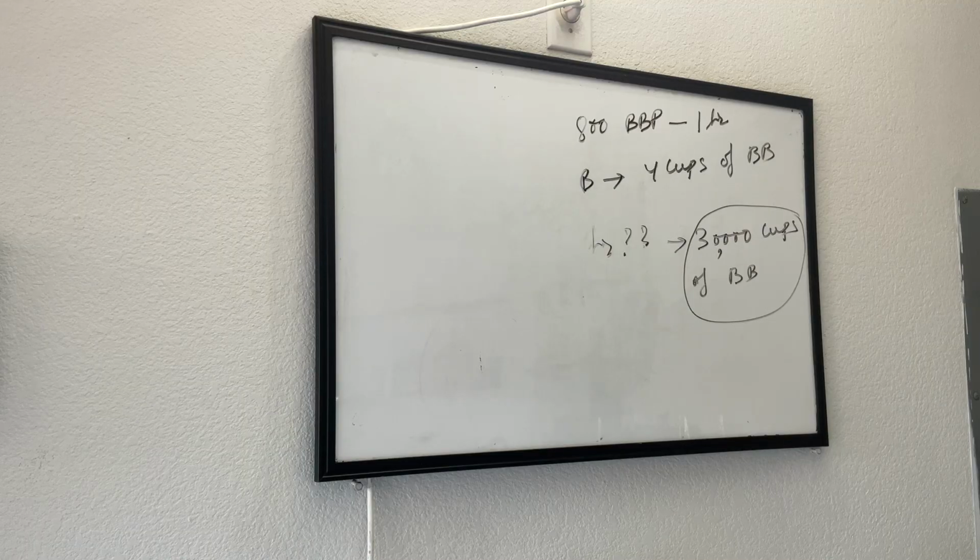Wait, why is it 3,200? Because 1 blueberry pie needs 4 cups of blueberry, and the bakery makes this many blueberry pies every hour. So 1 cup needs this many. 1 blueberry pie needs this many cups. This many blueberry pies will need how many? This into 4. Oh, okay. So you are consuming at this rate. So to consume this many, yeah. So this is a story. Okay, there is no formula here.